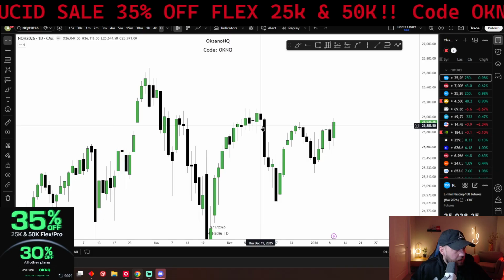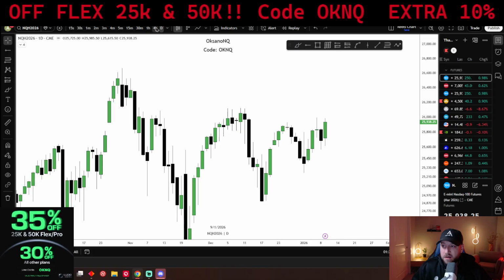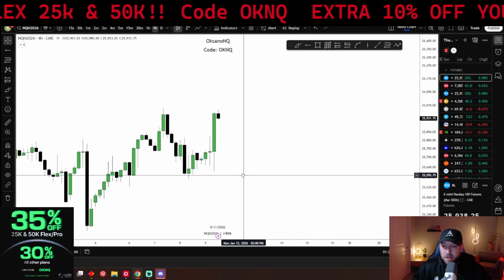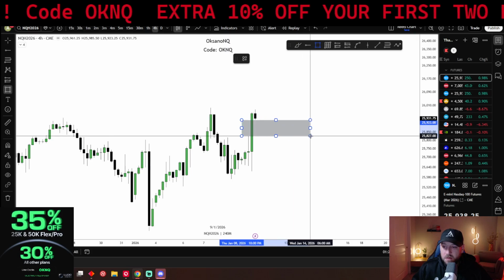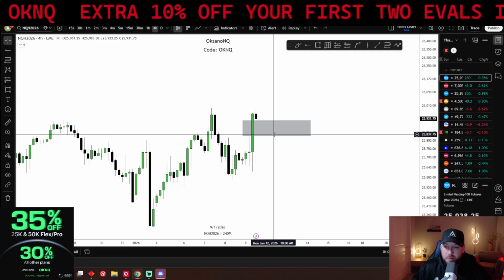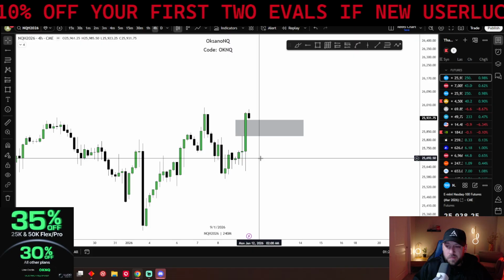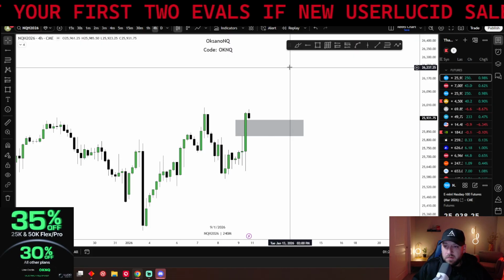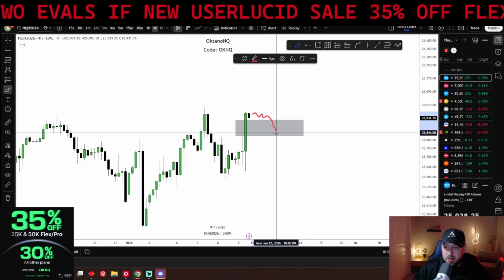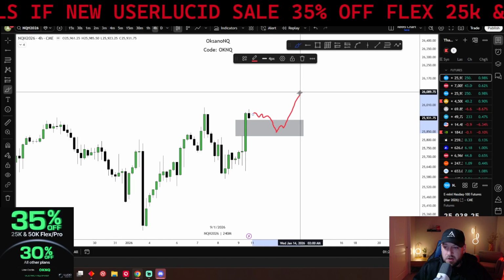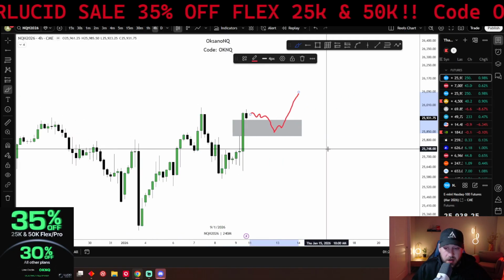For Monday, we can see if price will test the 4 hour bullish FVG before moving higher. Yeah, that would be nice, right? So we left this 4 hour bullish fair value gap here. Hopefully we don't have some crazy gap up or gap down over the weekend. And then we can generate some buy side maybe, get a pullback into this 4 hour and look for longs to all-time highs. That's probably what I'm looking for anyway.